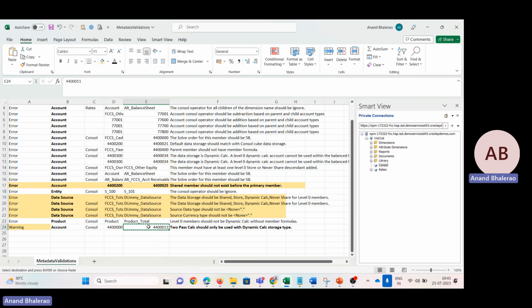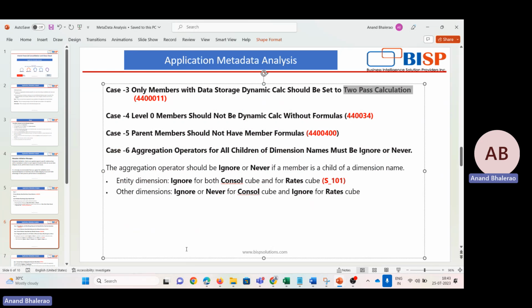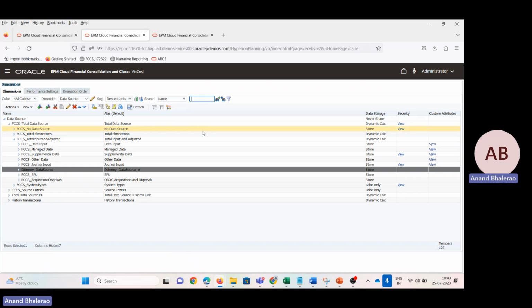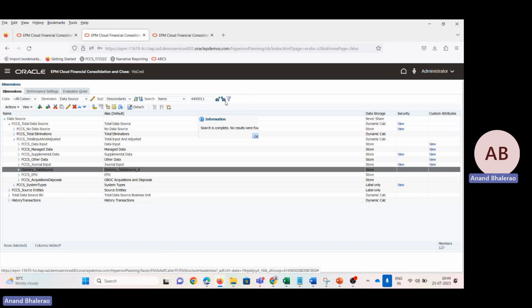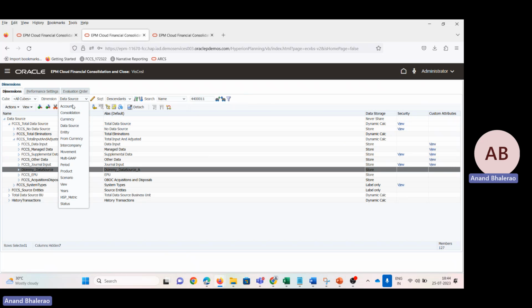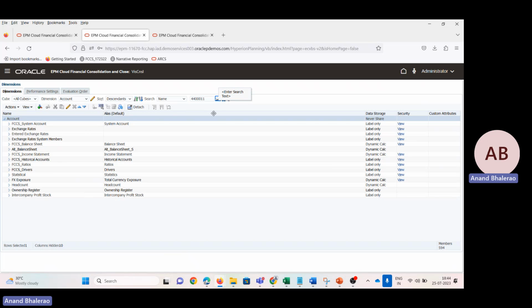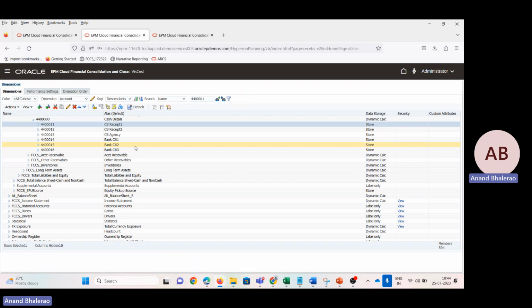But here, this is our level 0 member and we have ticked it with 2-pass calculation. So go to this one, click search this member. So this is our data source account.